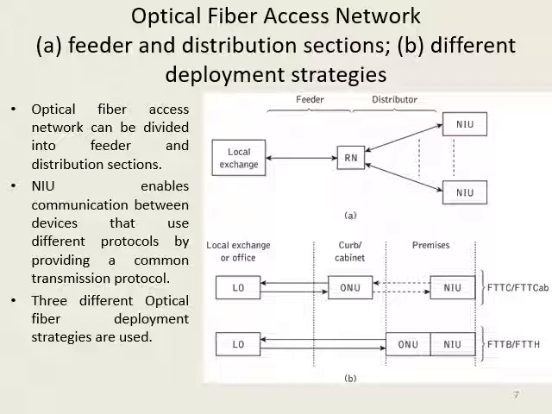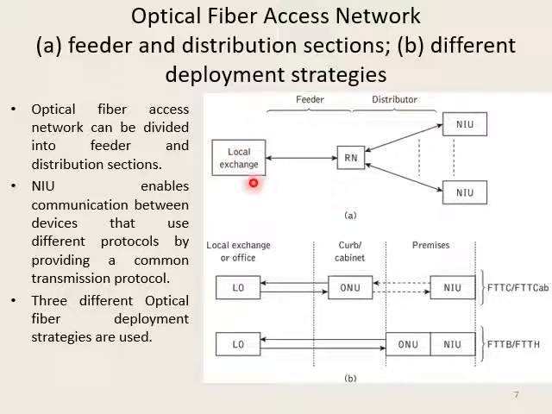So the next point, adding to the access network, is the optical fiber access network. There should be a connection from the user to the local exchange. Normally we define this as an optical deployment connection. Normally we have two sections, that is the feeder and the distribution section. That is shown in the first diagram A, and the second diagram gives the deployment strategy from the local exchange to the user, how it can happen. I'll discuss that second diagram later. I'll just go into the first diagram.